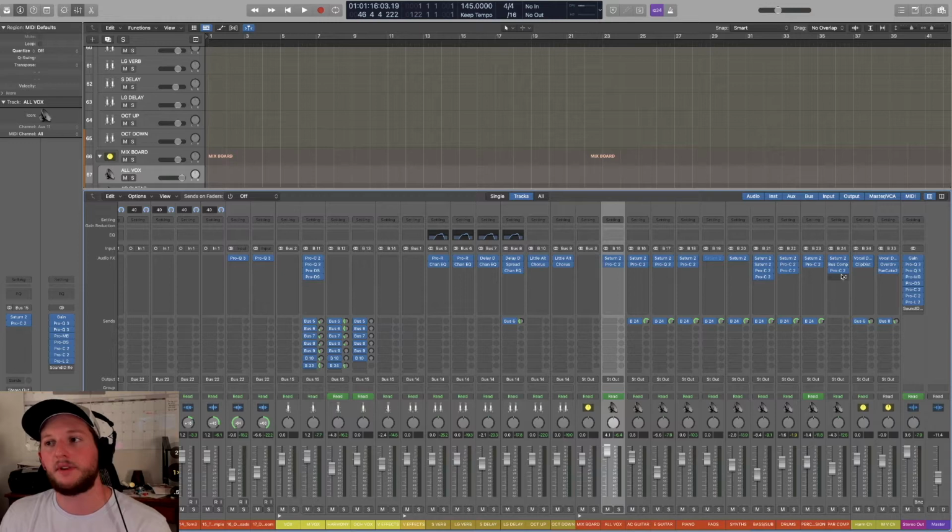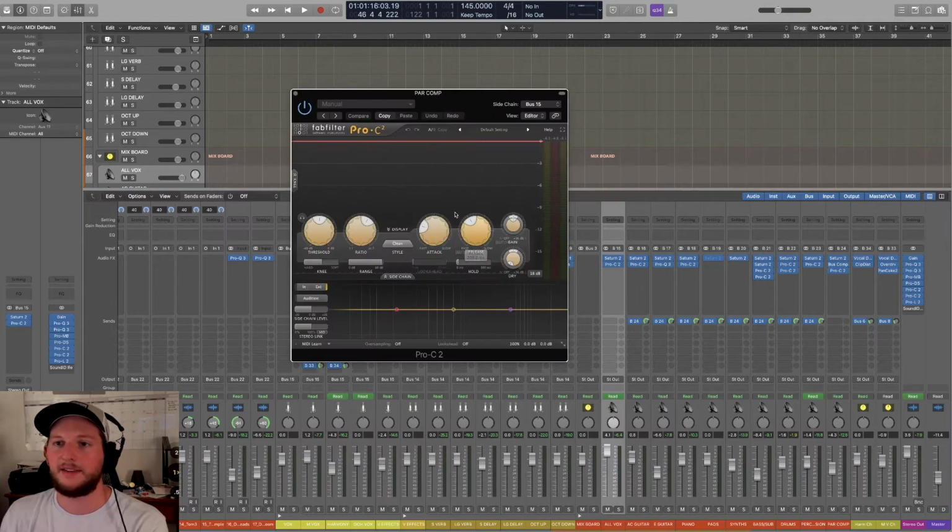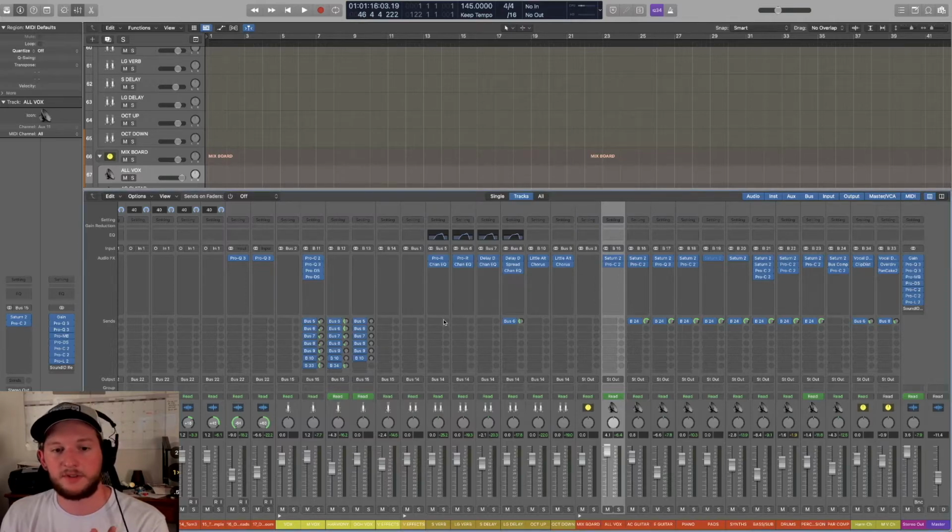So when you use a compressor that's side chained to your vocal, every time your vocals are singing, this little artistic piece, this little musical element that you have just quietly sitting here, quiets down a little bit more, and then when it stops, you get to hear the music, and so it breathes with the song naturally, and I barely have to put any work into it because it's a preset.